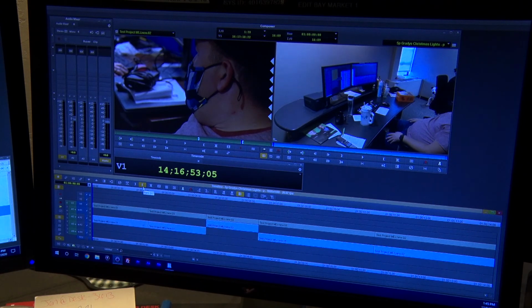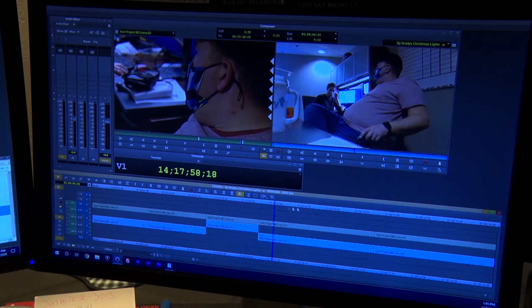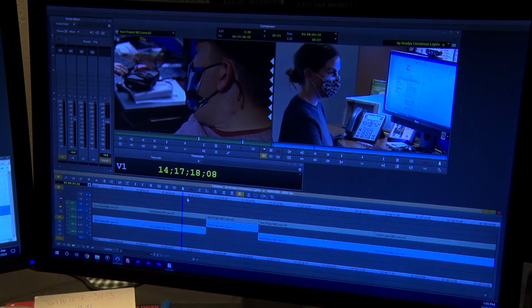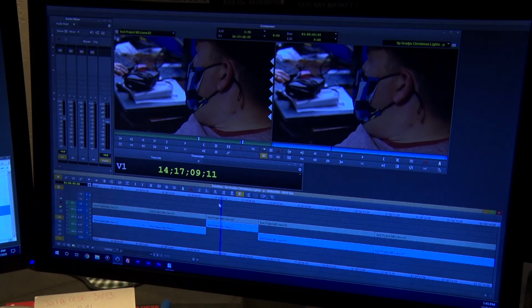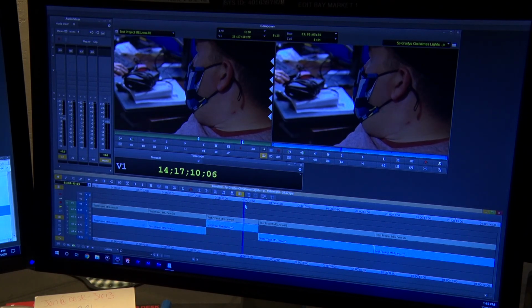So that's the basics of being able to just get your video in the system, in and out points, and laying video in a timeline. The last thing I'll show you before we finish this video is trimming in the timeline. So, trimming, let's say, for instance, we get here, this is a soundbite, and it goes, I've went too far, and it needs to stop. I'll play it, and I want to stop it right there.